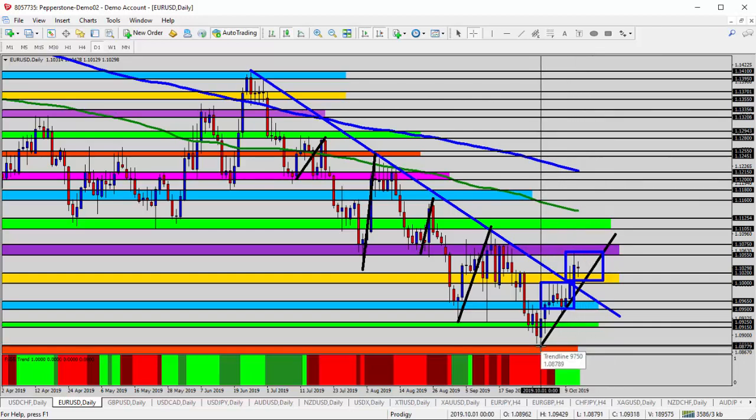Now, in the past couple of weeks, basically since the beginning of October, we've seen the market pushing higher, the euro rebounding against the dollar, as the market has pushed back above the 1.1 level. 1.1020 is the top of the yellow shaded area that you see here on the chart. So a little bit of a rebound.